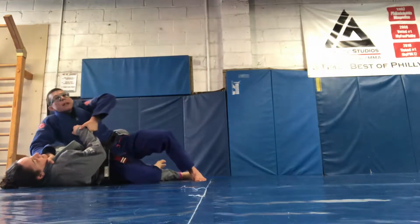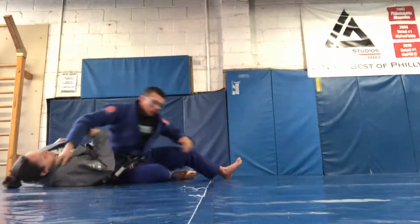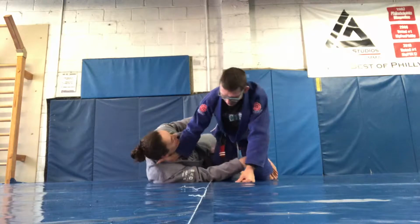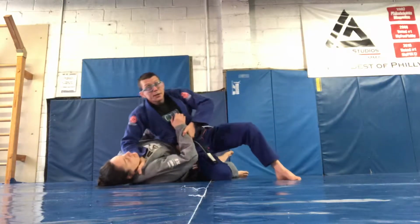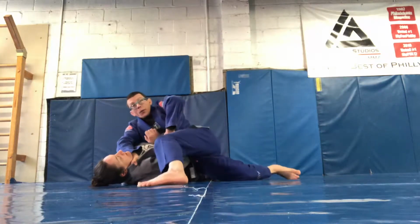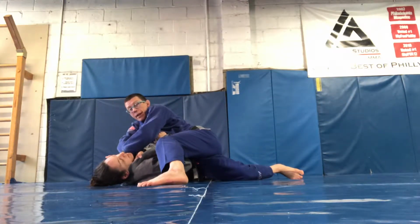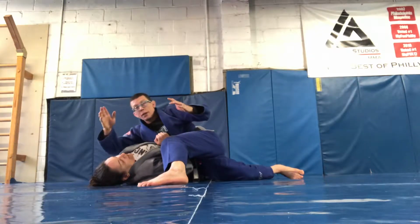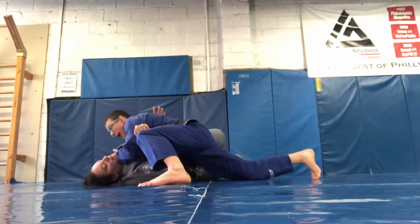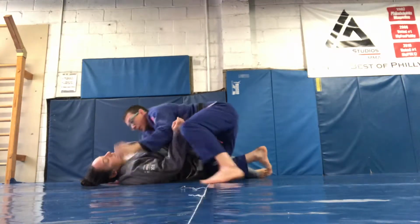As I slide my knee through, I take a step. I'm just sliding down a little bit. Sliding my knee straight through, taking a step. One, cover the neck. I'm covering the neck because right now if I let go, she has an underhook. Exactly. When I cover the neck, she has an underhook. I can block her underhook and start driving through. Let me turn you this way.